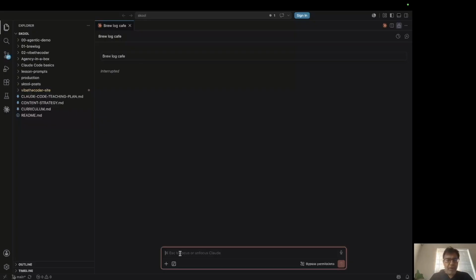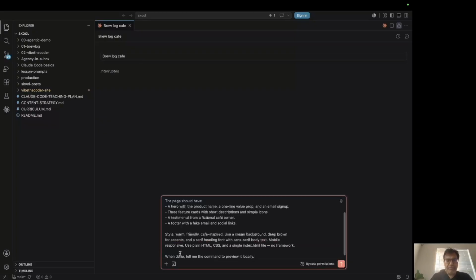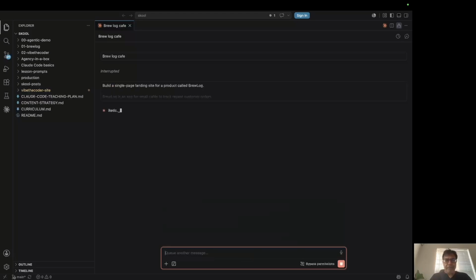Remember, I copied the prompt. So let me just paste the prompt here, right? And it should be as simple as that. I have a lesson on meta prompting that will also help you with creating prompts. Basically you can use AI to create a prompt, and then those prompts could be used for multiple websites for different verticals. I'm giving the example of a website, but it could be for any task.